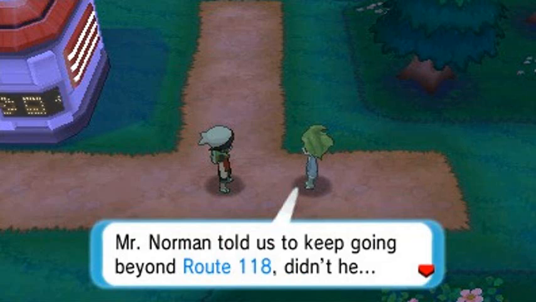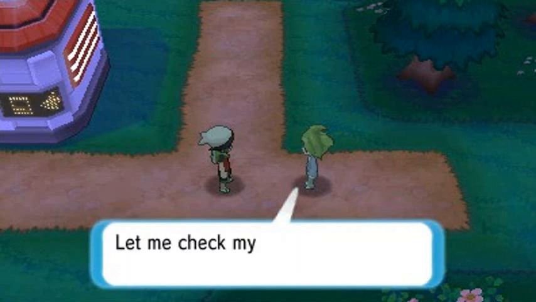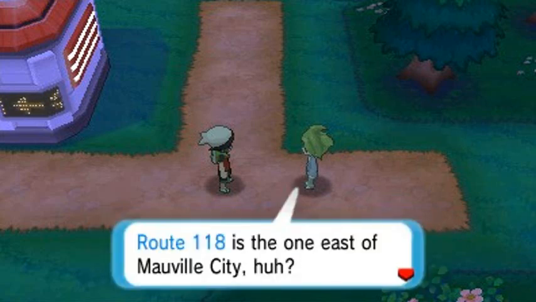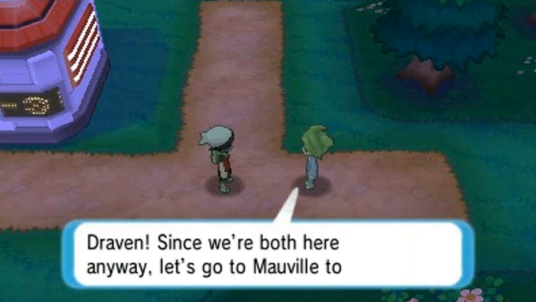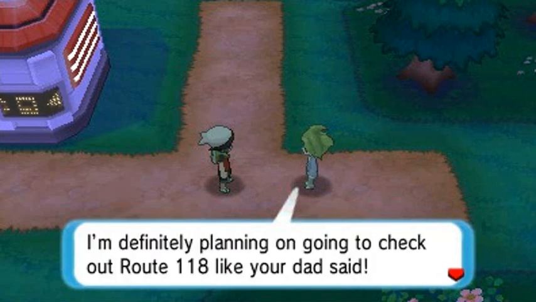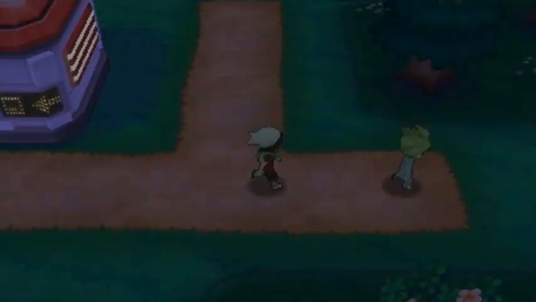Mr. Norman told us to keep going beyond Route 118, didn't he? Let me check my area nav. Oh, dang. 118 is the one east of Mauville City, huh? Draven, since we're both here anyways, let's go to Mauville together. I'm definitely planning on going to check out Route 118 like your dad said.